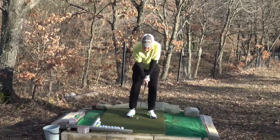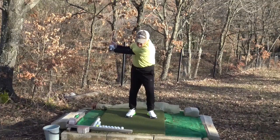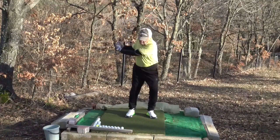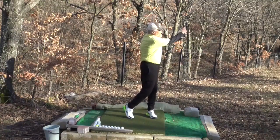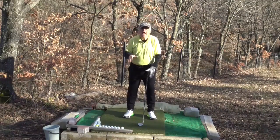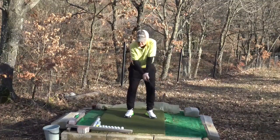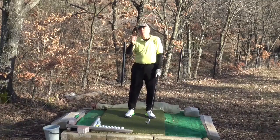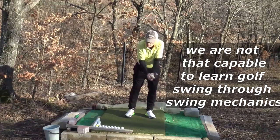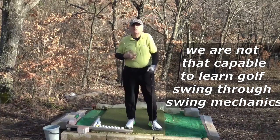What you're going to do is take each and every point in the golf swing: take away, club shaft parallel, left arm parallel at the end of the backswing, and back in left arm parallel, club shaft parallel, impact, and follow through. You can learn and memorize positions of golfing elements, and in less than a second, you add up every point, what you are going to do, and how long it is going to be done at each and every point in the golf swing. You add up to achieve the whole golf swing. This is stupid to believe. We are not that capable.